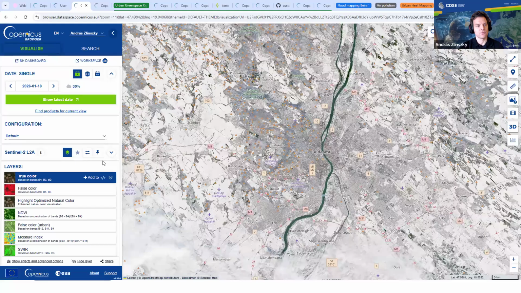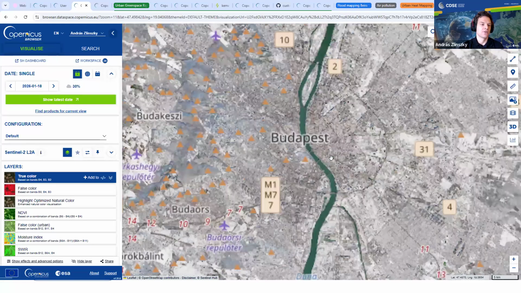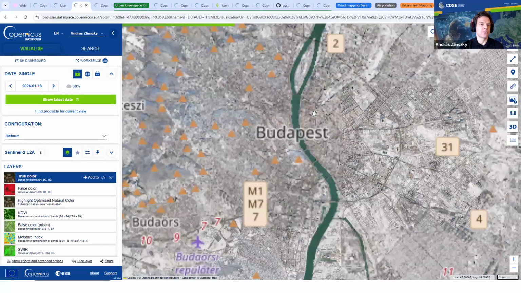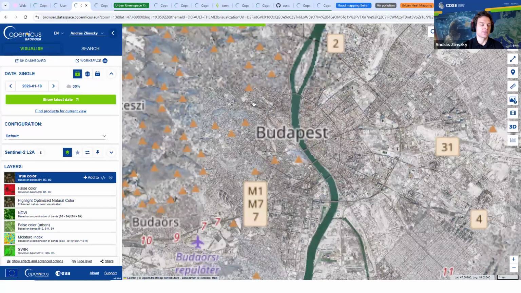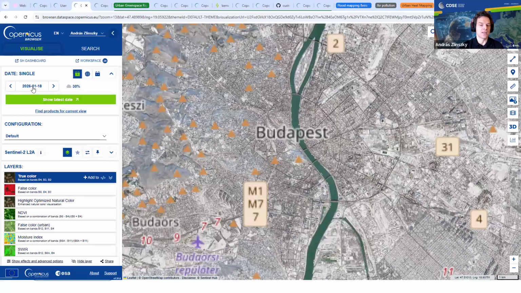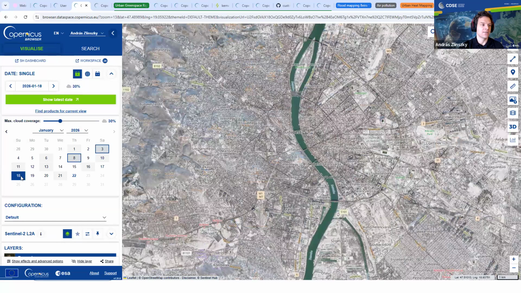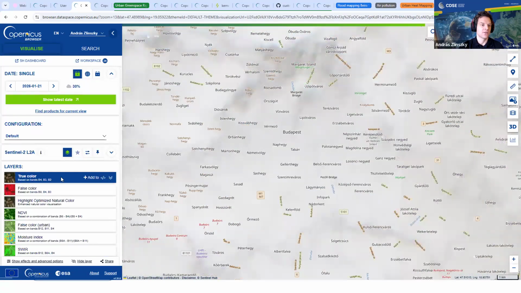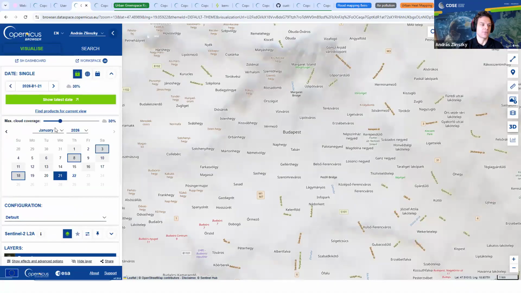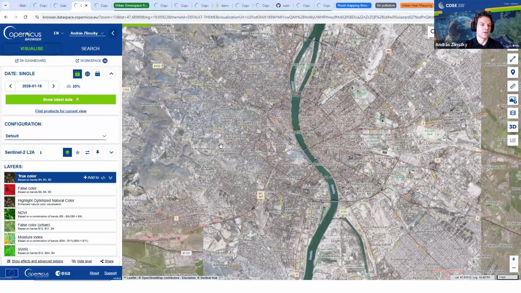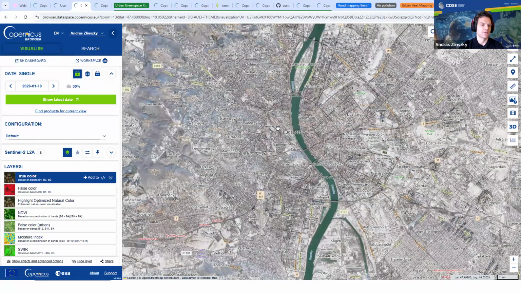It's the level 2 image, which means there's some atmospheric processing done. So maybe you envy me a bit. We have wonderful snow right now in Budapest. This is a clear sky image. Note that it's not from today. If I click on the calendar panel, I see that it's the latest cloud-free image. There was also one from the 21st, but that image was cloudy. So by default settings, I can set the cloud threshold, and then it's giving me the image from the 18th.